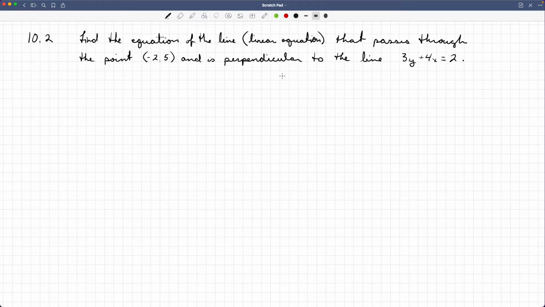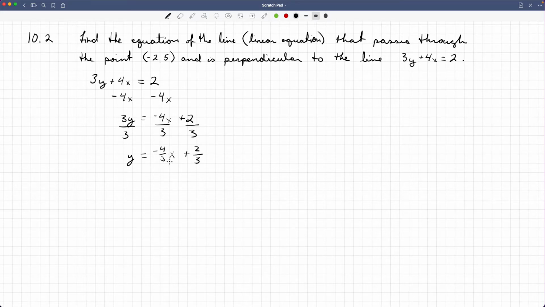All right, so let's begin by putting everything over here where we can solve it. The first thing I need to do is move this 4x over here, so I'm going to subtract 4x from both sides. That gives me 3y is equal to -4x plus 2. Now I need to have y by itself, so I'm going to divide everything by 3. So y is equal to -4/3 x plus 2/3. That is the equation of the line that they have given me.